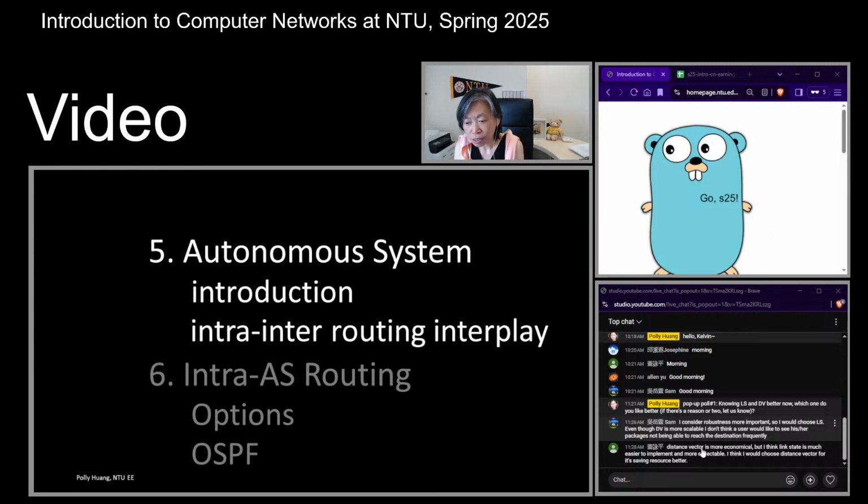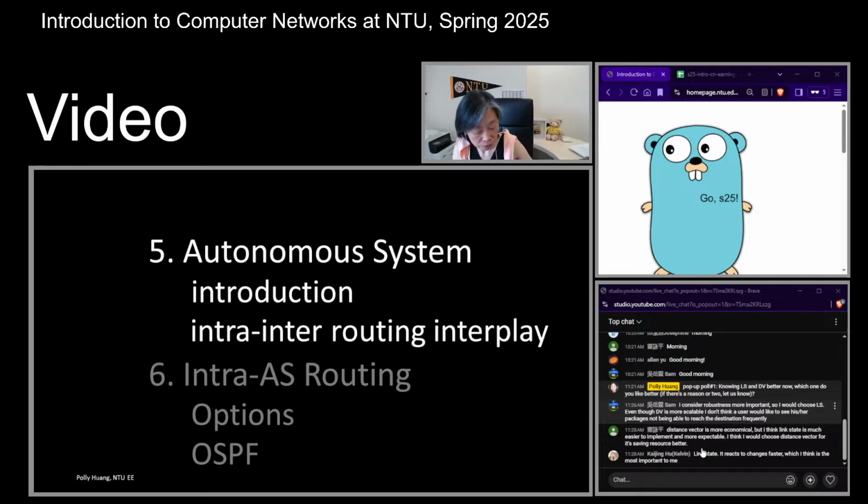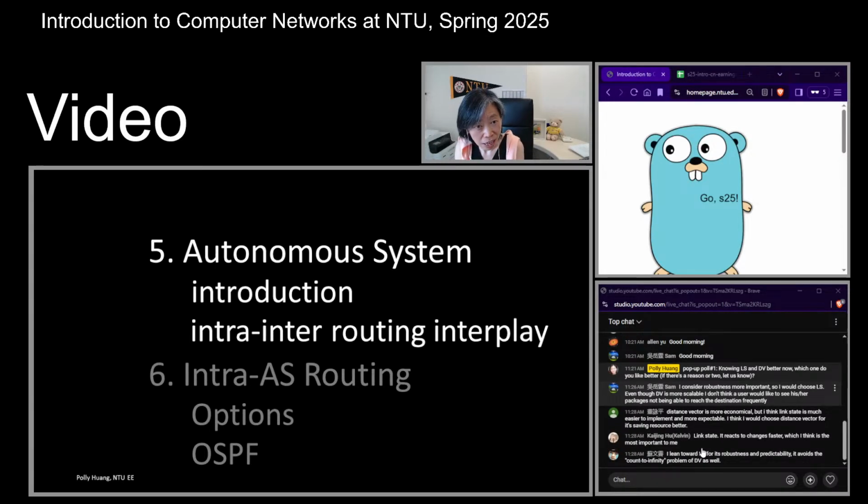But yeah, good to see that some of you typed up your opinion about link state versus distance vector. All right, but let me move on to describe the autonomous system, the first video. In the first video, you'll hear Polly explaining why there needs to be a hierarchy, and we need to form this term, autonomous system. I'll be introducing the autonomous system in the second part of the video. Okay, so let me play the video. It's a little bit long, 5 and almost 6 minutes. And after we play the video, we'll come back to check on the poll.